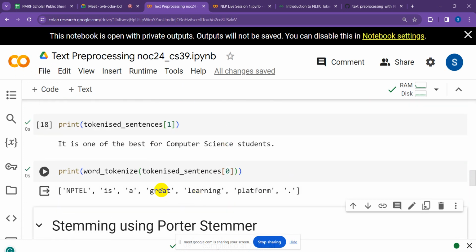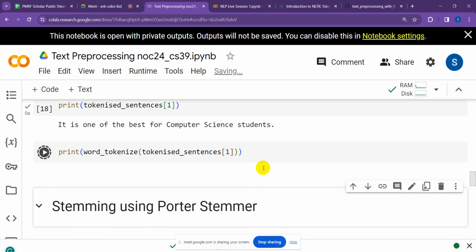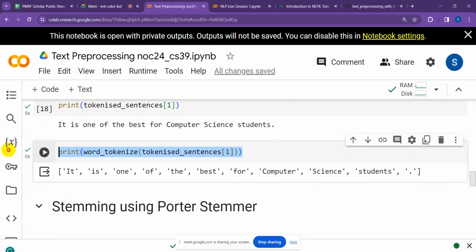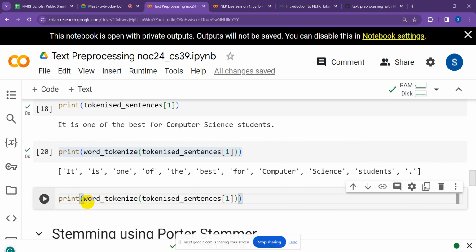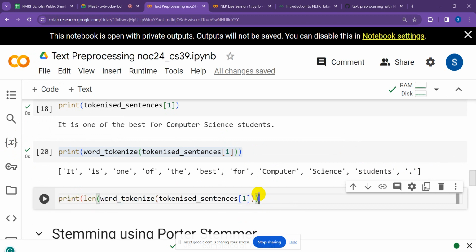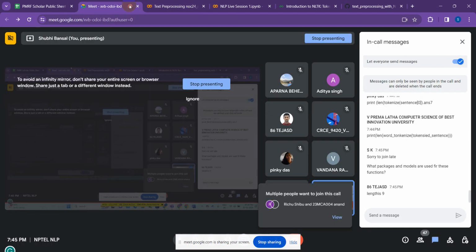And for the word level tokenization of this, I should pass 1. Is it clear? And to check its length, what should I do? Use length, the length of the entire thing. That will be your argument. Okay? Clear to everyone?